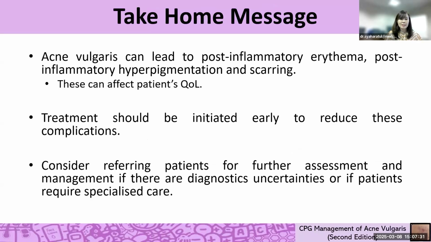So I've reached the end of my second talk. The take-home message is this. Acne vulgaris can lead to post-inflammatory erythema, post-inflammatory hyperpigmentation, and also acne scarring. And all these complications can severely affect patients' quality of life. Treatment should be initiated early to reduce these complications, and consider referring patients for further assessment and management if there are diagnostic uncertainties or if patients require specialized care. So with that, I thank you very much.